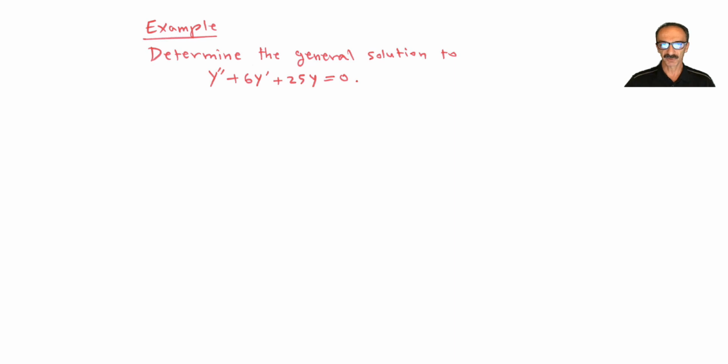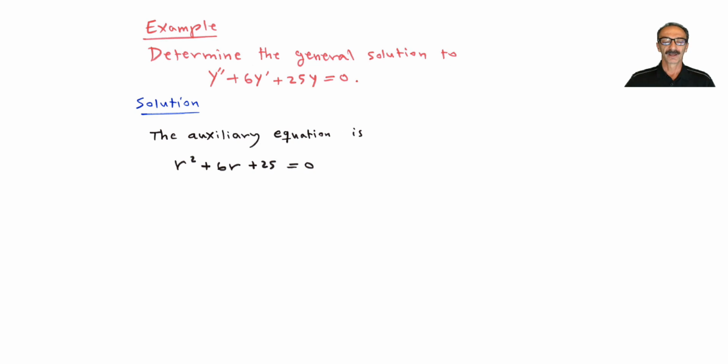Usually the other examples will have different ideas in them. So let's see what this one is about. The auxiliary equation is... see where I'm skipping the steps. You could do it. Think about it for a second. Okay, let's go: r squared plus 6r plus 25 equals 0. You could reduce your steps.